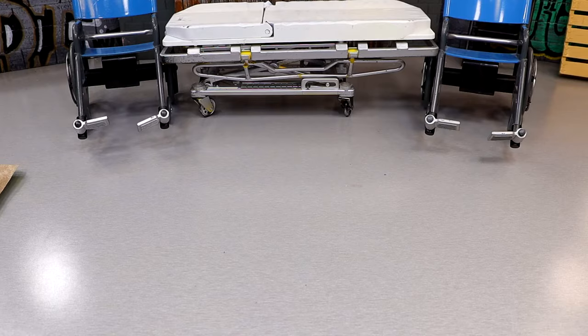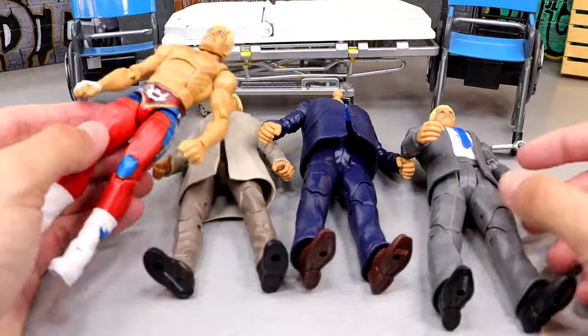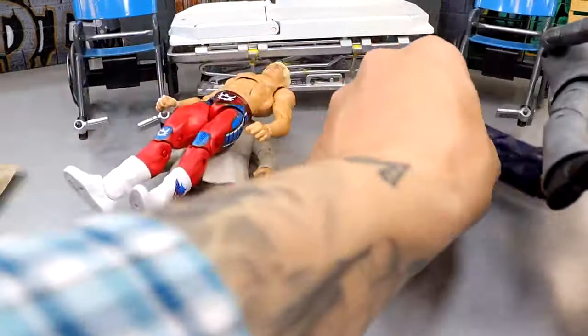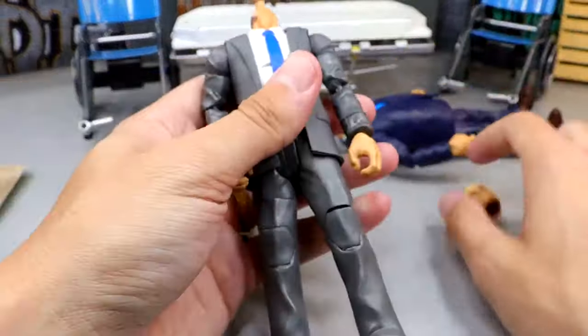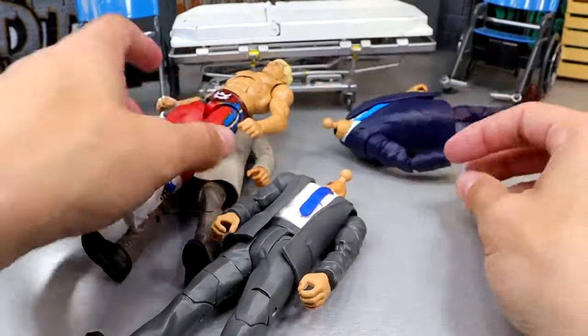And now next up on our agenda is going to be our Cody Rhodes figures. Now, we do know that we're going to have to heat up the shoes, but before we do that, we are going to do our head swap. So popping that, I hate this head sculpt right here. I'm so over this head sculpt.